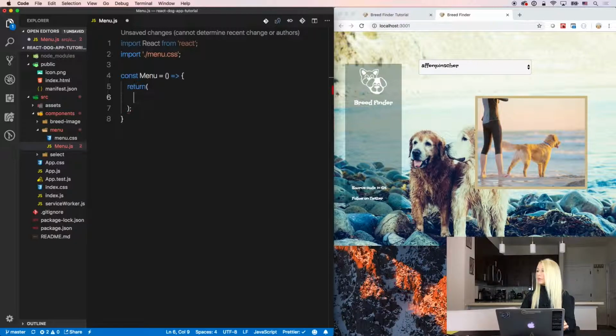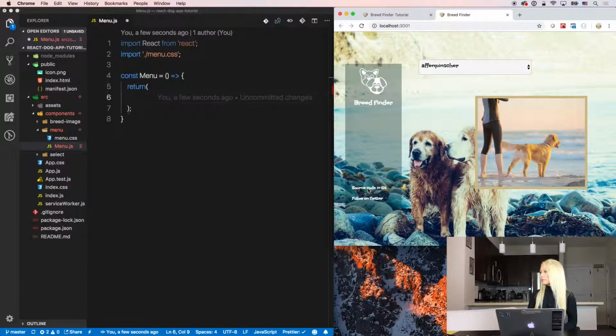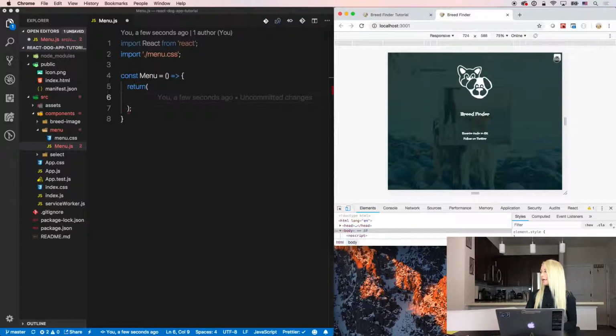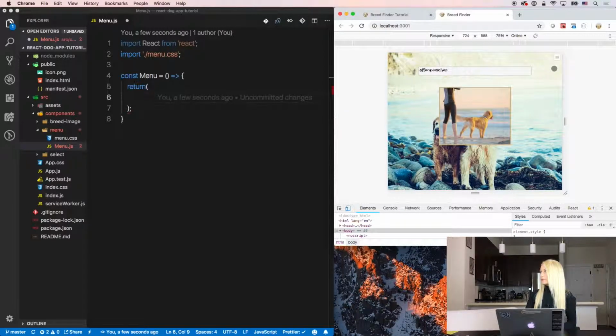So what we will return, or what we will show on our application here as a menu, it will be this container with logo, title, and these two links. And for mobile, let's inspect it. For mobile, it will be also this hamburger icon with three lines that became cross when you click it.